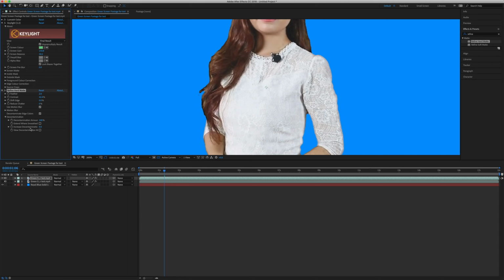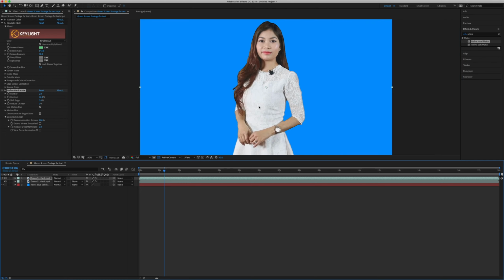We're going to check to decontaminate the edge colors. You can sort of look at what that looks like without. So you can see it sort of gets rid of the little white line around her. So that's looking great. So that's how you do that.